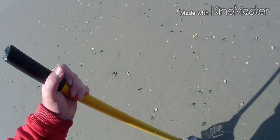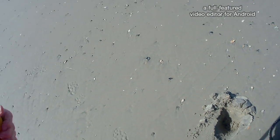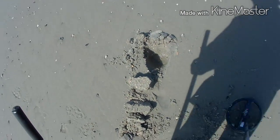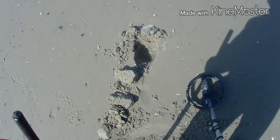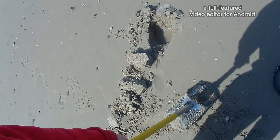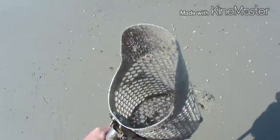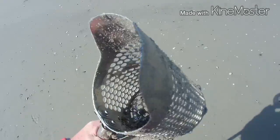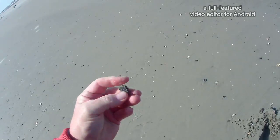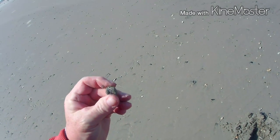Got your mid-tone. Sounds like a mid-tone anyway. Let's see what we got down here. Got that one scoop. Looks like we got here more unidentifiable junk. I don't know what this is. Okay, it's not like the last piece I pulled out. Okay, back to it.